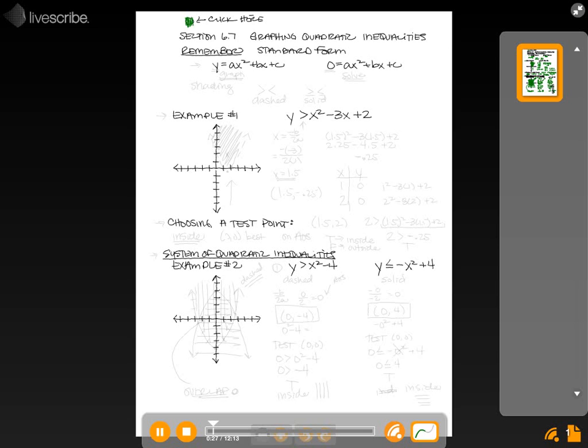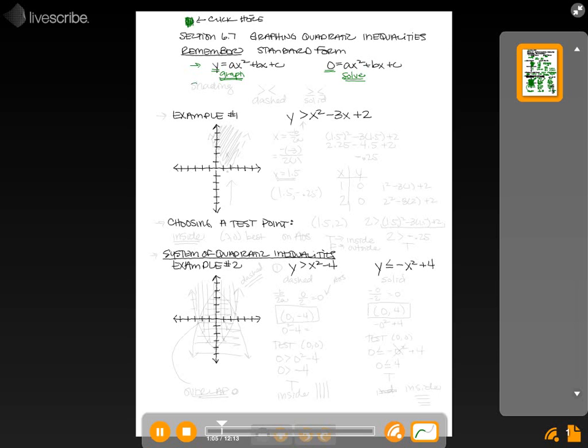Now, a couple things to remember before we get started. The first thing is about standard form. Remember that if we have a y in our problem, where our equation equals y, that's an example of where we graph, and that is what we're going to focus on in this video. If our equation equals 0, remember back to when we learned how to factor, then this is an example where we would solve it, and they get solved differently. These two are different types of problems, okay? But this video is just going to focus on the graphing part.